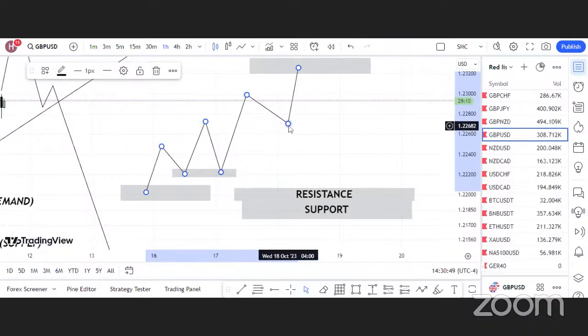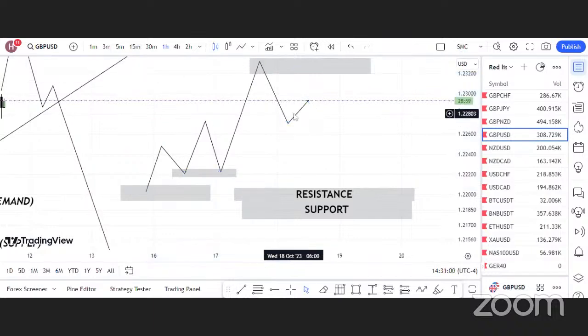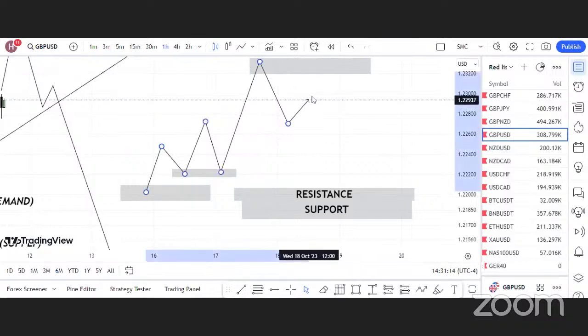Likewise with this. Let's assume the market has made this earlier. This is our resistance zone, and then the market is here. Since there's a confirmation of resistance, a concentration of supply around this area, you know that the market is going to sell again if it comes back here. So you wait for the market to come back into the resistance zone, and then you sell from there to the downside.